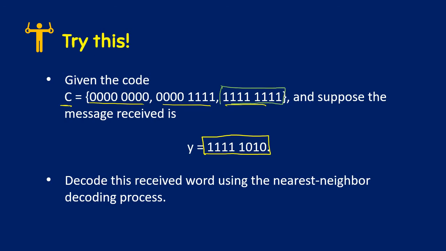the third code, correct? Because just by looking at it, it has a distance of 2, right? Whereas with this one, what's the distance? You have a distance of 6. And in this case, the distance is 6? This one is also 6. Correct. So this is the nearest neighbor. So that's why we know that that is the original message. Okay?